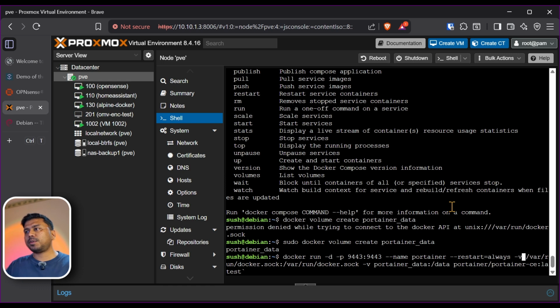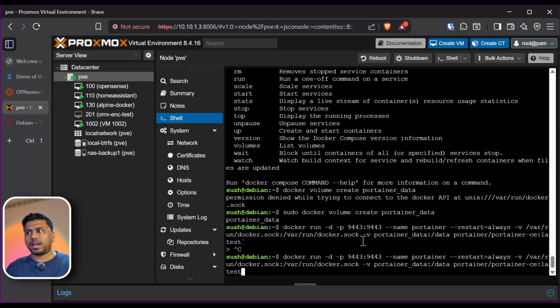And we're going to give it some of these volumes. You don't need to worry about what this does for now. You're just giving Portainer control of the Docker socket itself. The other volume is obviously the named volume that we had created, which is portainer_data. And finally, we have the name of the image. And like I mentioned about containers, they are built out of pre-built images. This is why they just work seamlessly anywhere where Docker can run. It does not rely on your specific hardware or your setup.